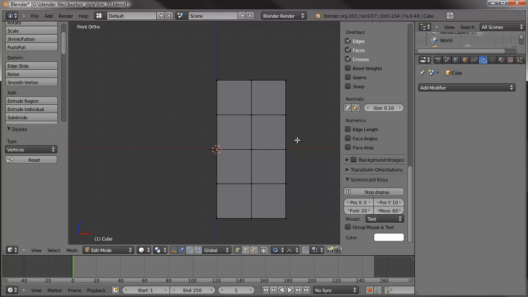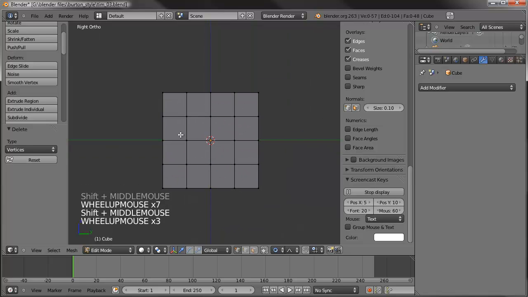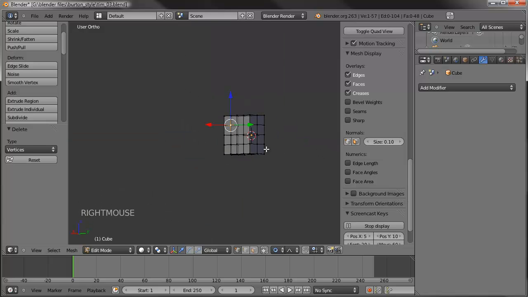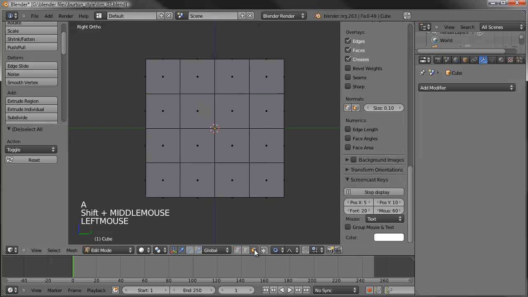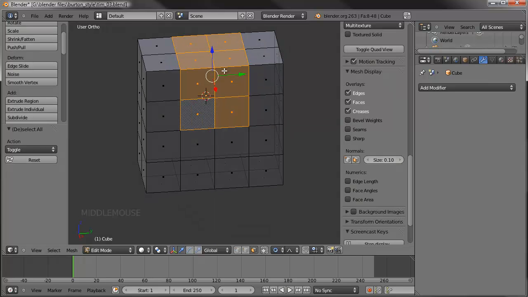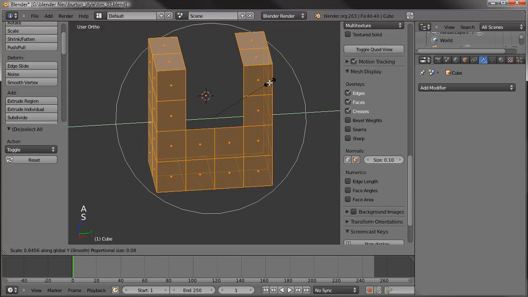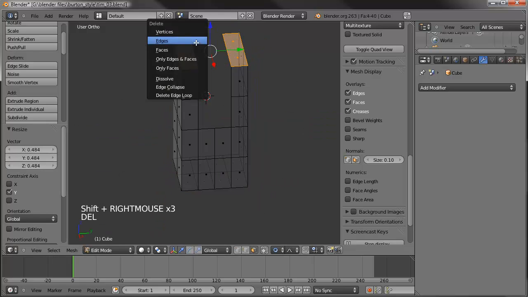vertices, there we go, and let's go to our side view. Since we're zoomed out, it zoomed us in way over here when we went to side view. So if you select part of your mesh and hit the period button on your numpad, it'll zoom in on that particular selection. So, okay, let's go ahead and get rid of these faces here. These 4 at the top of the side, and then the 4 at the very top also. Go and delete those. Okay, now we're going to select everything, scale it on the y-axis, and you know what, we can go ahead and delete these as well. Those won't be visible.